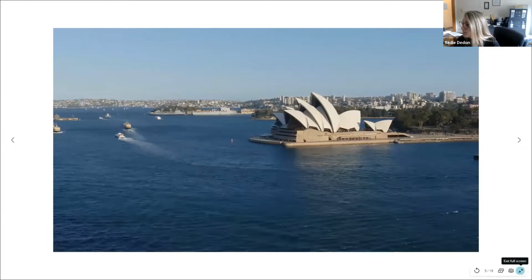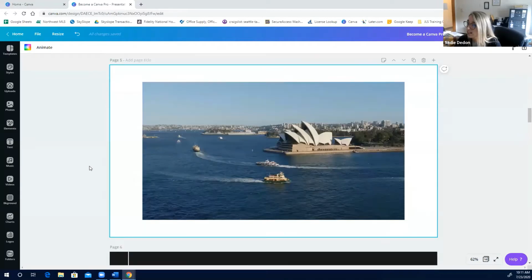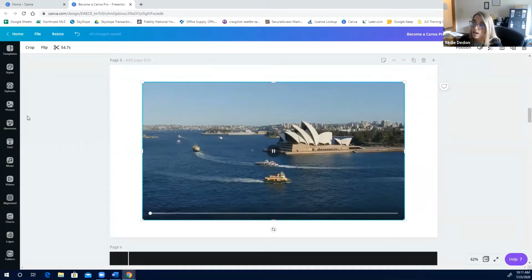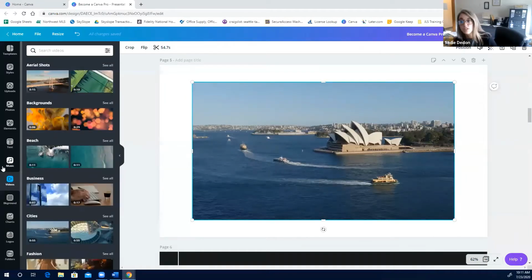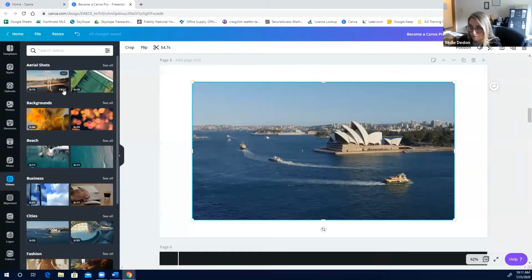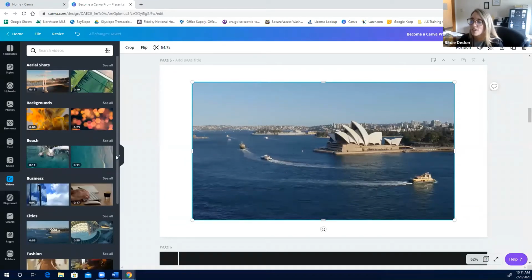To show you what I mean, when I exit out here to my slide where the video was, when I go up to my left menu bar, there is a button called videos, and this is where I grab my video. There's what almost looks like a bridge in Tacoma.